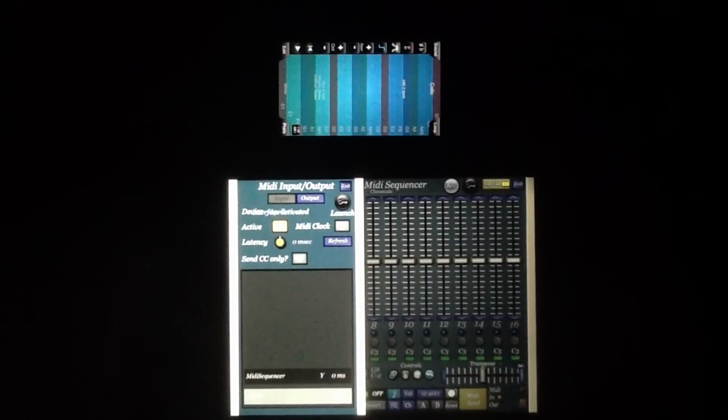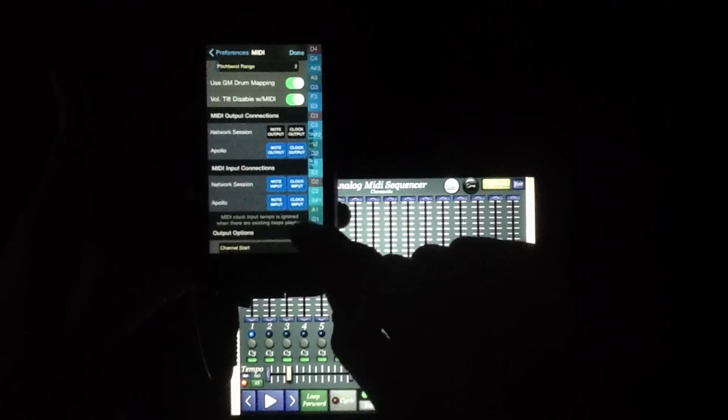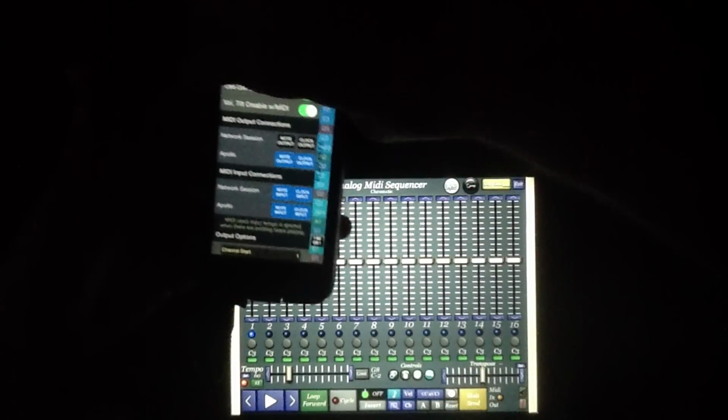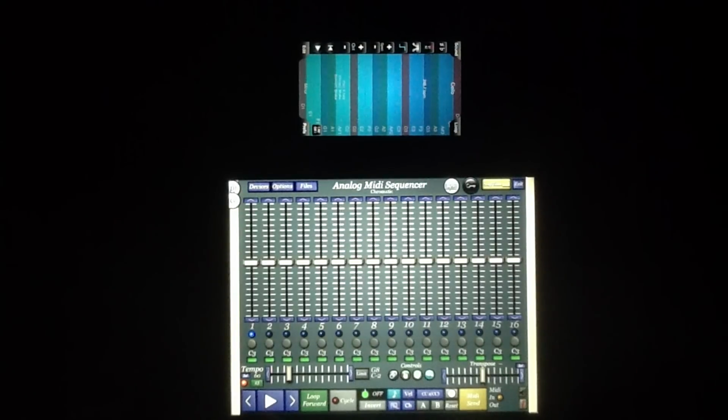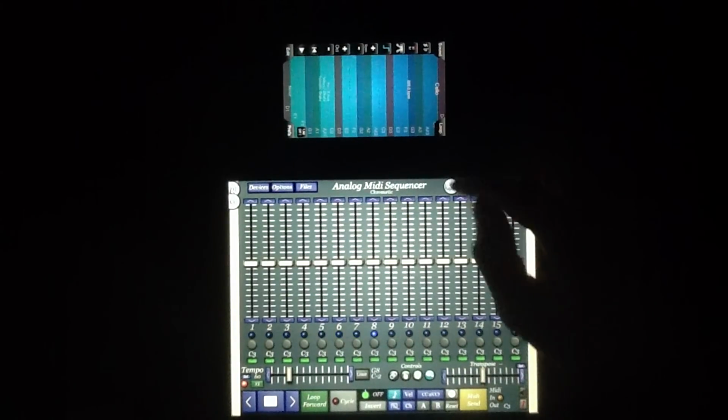So let's make sure that we're active with Apollo inside of midiSequencer. And in our preferences for ThumbJam, we can go to MIDI control and see that Apollo is our note input and clock input, both highlighted there, both looking good. So now that we're connected, let's just hit play. And we can hear that we are sending to ThumbJam here. I know it's sideways. Well, we can see that the BPM is moving, it's trying to be found there. It's sending clock. So very cool stuff.